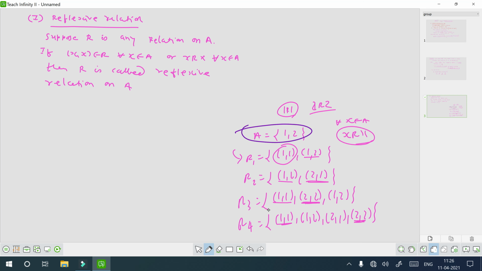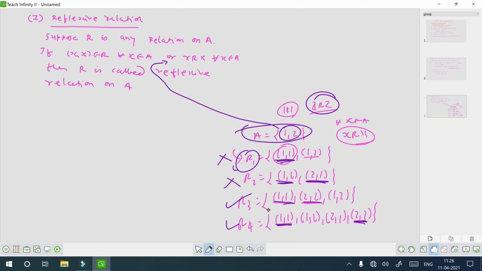Now see here, this is the given set A, we are defining relation R1. 1 R 1 is there, but 2 R 2 is not there, so this one is not reflexive. This one is not reflexive because (1, 1) is not there, (2, 2) is not there. Here (1, 1), (2, 2) both are there, so it is reflexive. R4 is also reflexive because (1, 1) and (2, 2) are there, and the set consists of only 2 elements. So this satisfies this condition here. So this type of relation is a reflexive relation. That means the element itself is related. Every element of the given set A is related to itself, x R x.